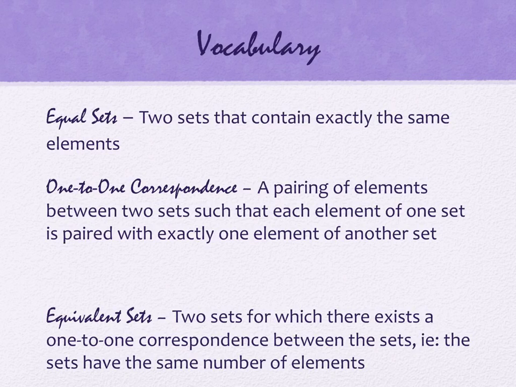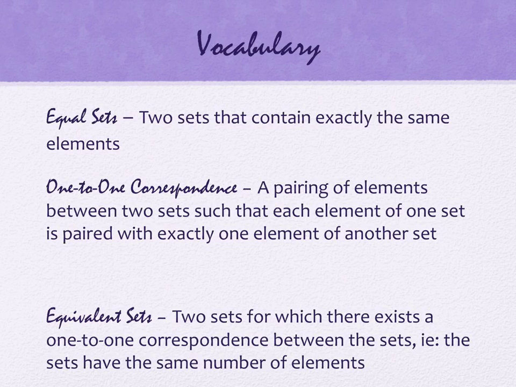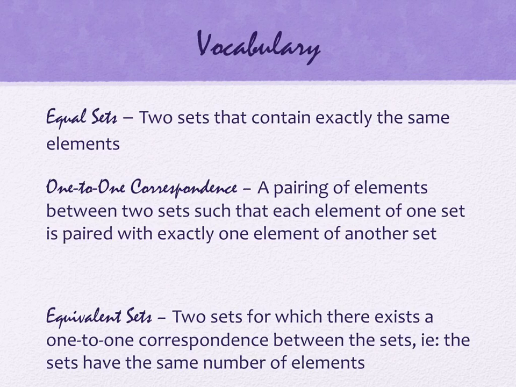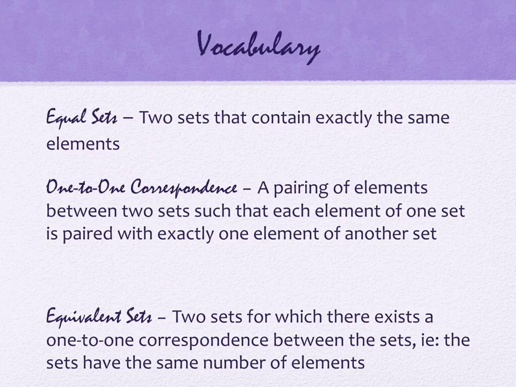Let me give you an example. If my husband and I both talk to you about our family, there are six people in our family — we would list the exact same people. Those are equal sets. If I and my sister did that, we have the same number of people in our households but not the same people. I have six people in my house, she has six people in hers. Those would be equivalent sets, but not equal sets. The one-to-one correspondence comes into play when you talk about matching elements up — there's a one-to-one matching.